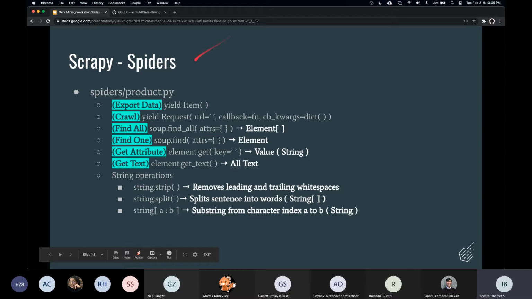Now, before we start coding our spider, let me tell you how to convert what we saw in the previous slide into code. As I said, the yield keyword, if you pass it an object, exports it. And the same yield keyword, if you pass it an HTTP request or a follow-up link, doesn't export it, but rather crawls to it. So does the distinction between those two make sense to everyone? Are we good with that?